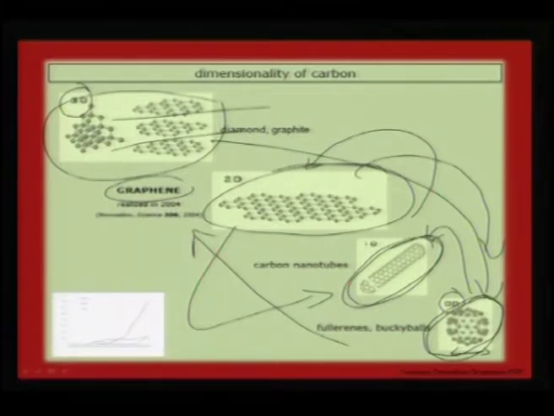Just to highlight one more point, this curve which is shooting up is the number of publications in the recent past on carbon nanotubes compared to the fullerenes. The fullerenes are here, and then you can see a sudden upsurge here for graphene. Graphene has just hit the news, and therefore, graphene is going to really transcend, but overall the major focus among all these three has been carbon nanotubes, because it has been well established even in terms of applications. So, just to give you an idea about how the global research is positioned now, you have a lot of activity mostly on carbon nanotubes compared to fullerenes.